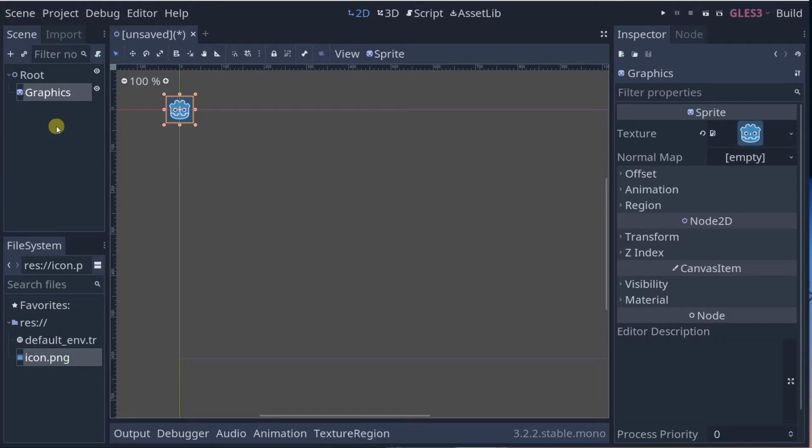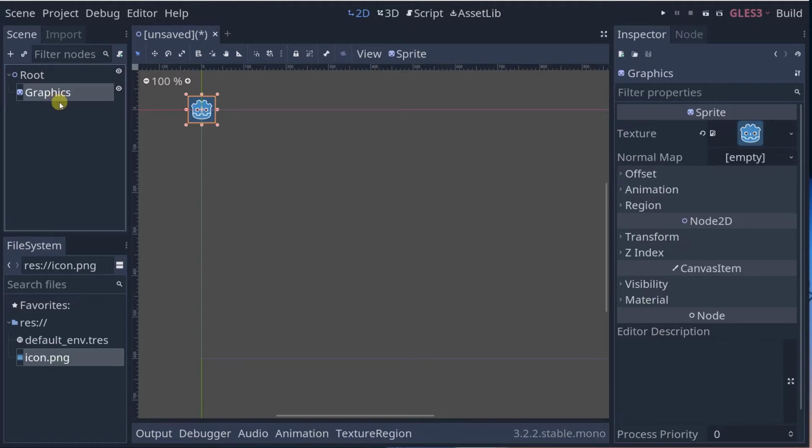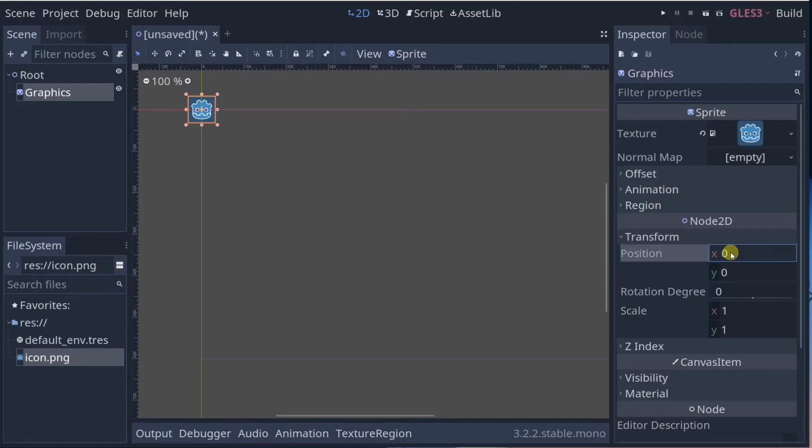Now, let me show you a little bit. Every node has a position, and its position is relative to its parent. So the root node we know is sitting right here, and we know that graphics is a child of root, and its position is going to be relative to the root. So let's set the position of the graphics. Let's go to its Transform category and position property. We'll do 100 on the x-axis, so it moves that way, and then 100 on the y-axis. Then it moves this way. So this is 100, 100 relative to here.